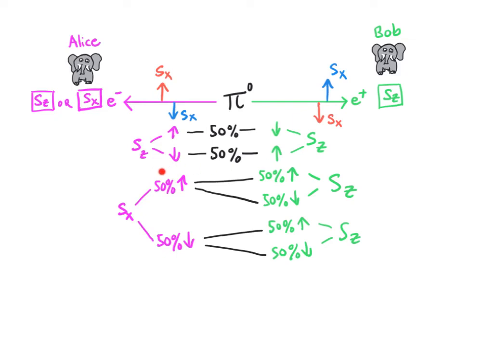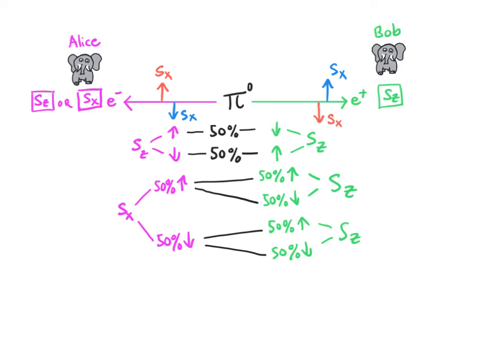At this point, you might be confused, because now we've indicated that it's possible for Alice and Bob to find both of their particles to be spin up or spin down. But again, remember that they're measuring spin in different directions. Alice is measuring the component to spin in the x direction of her particle, and Bob is measuring the spin in the z component of his particle. And all we know is that their spins in the x direction have to cancel out, and their spins in the z directions have to cancel out. But if they're each measuring spin in different directions, those don't have to cancel out. They're just two components of a vector that neither knows the whole of.